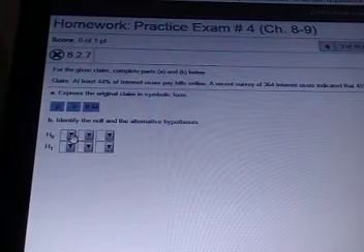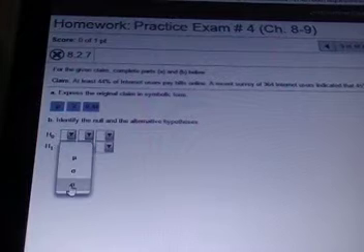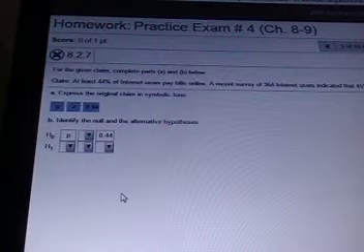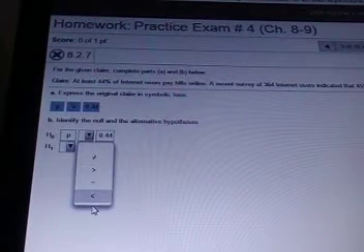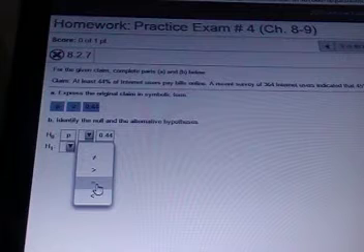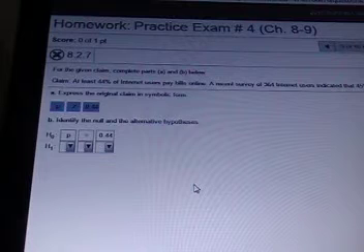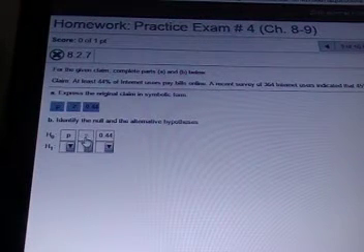And when I do these, or if I was given a free response test in an in-person class, I would actually write P is greater than or equal to 0.44 right here in the null hypothesis. But this book won't give me the choice to put greater than or equal to. They just automatically put equal to in the null every time. Because they don't really care if it's over 44, they just want it to be 44. But think of this as being a greater than or equal to.